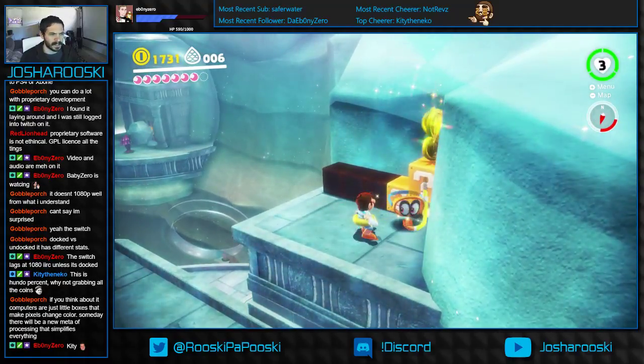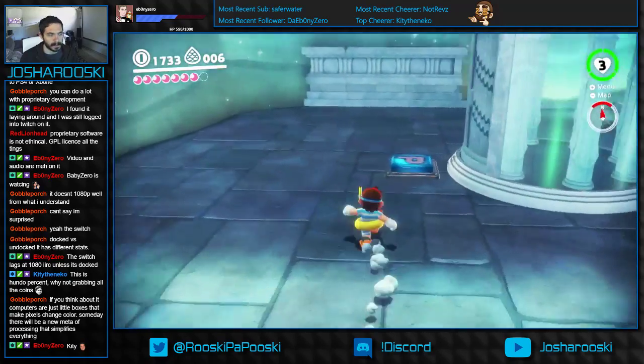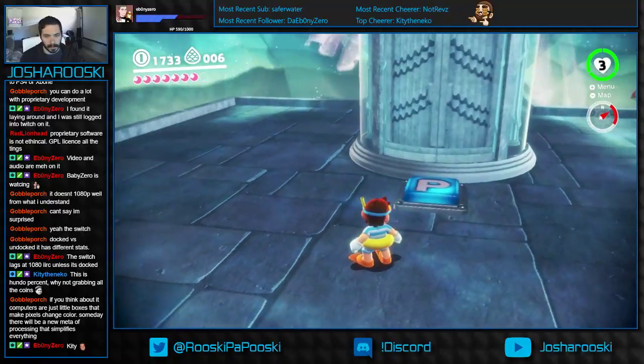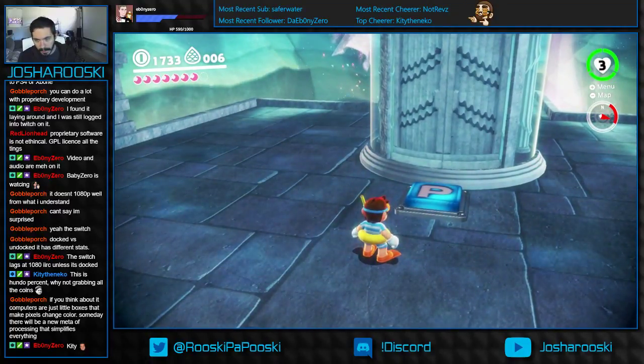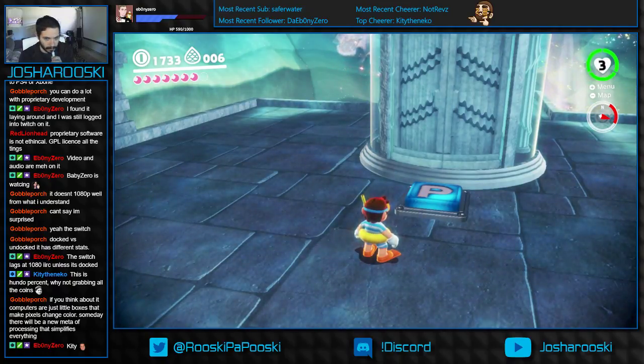Oh, really? I never noticed any lag at all when I was playing Breath of the Wild. Think about it, computers are just little boxes that make pixels change colors. Someday there will be new meta processing that simplifies everything.